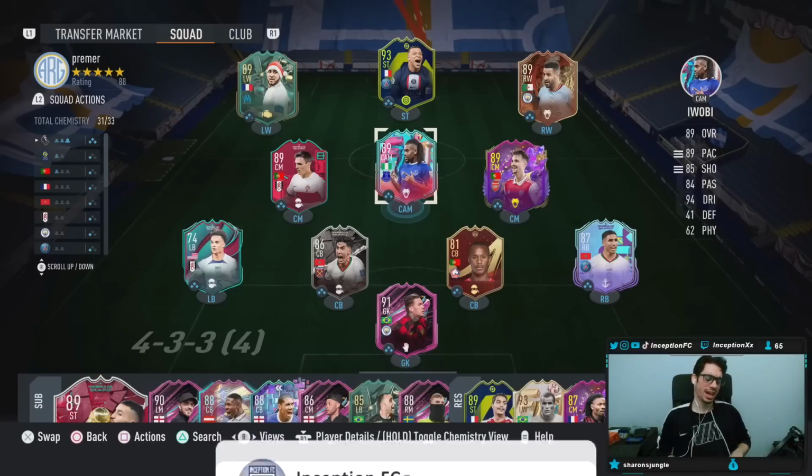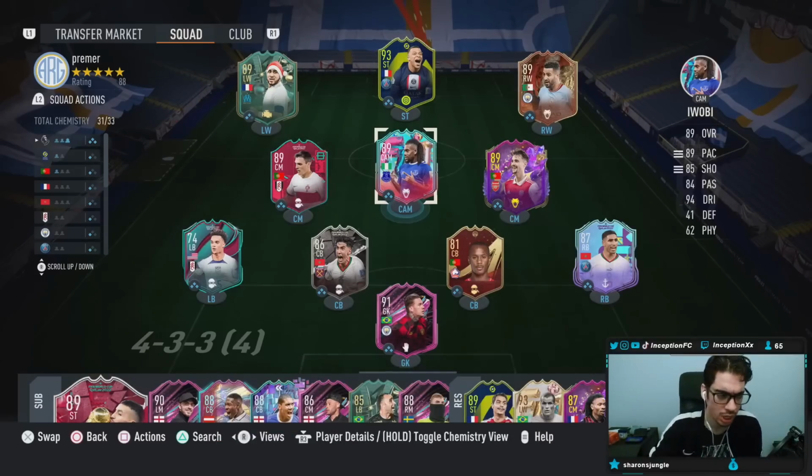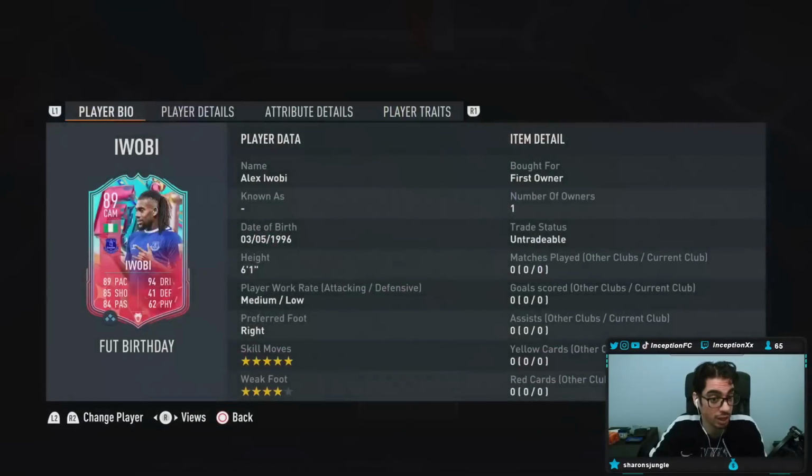Ladies and gentlemen, today we have IWOBI to check out. Guys, this card was actually glitched when he initially came out. We completed the SBC, we couldn't check out his stats. He just didn't work, right? It was the same thing when I was taking a look at the Darwin Nunez stuff too, and it just didn't allow me to see those certain things. But for now, guys, we got IWOBI actually working now.